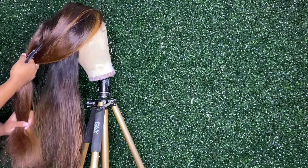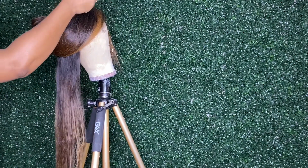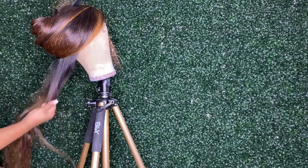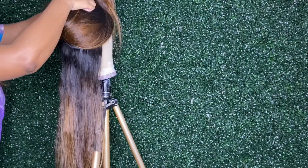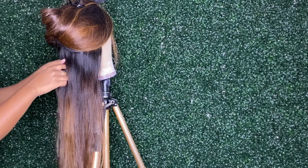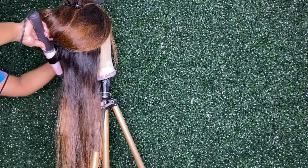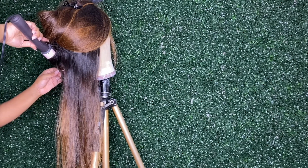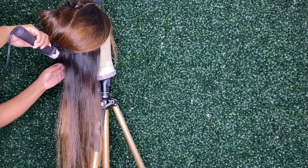But right now, I'm gonna go ahead and start the curling process of this wig. Today I'm gonna be using my large wand curler, and the brand I'm using is Revlon. About a year or two ago, I realized that curls look way better when you curl in different directions rather than all facing one direction, or just trying to make it all flow together. It always looks better when you do different direction curls. So I'll show you guys what I mean in just a second.